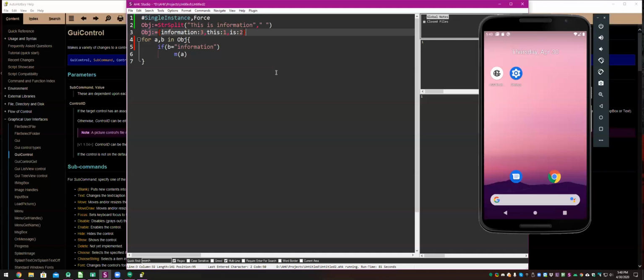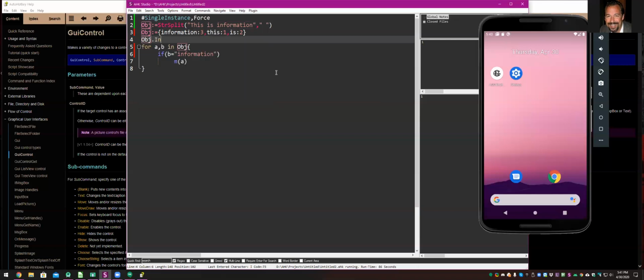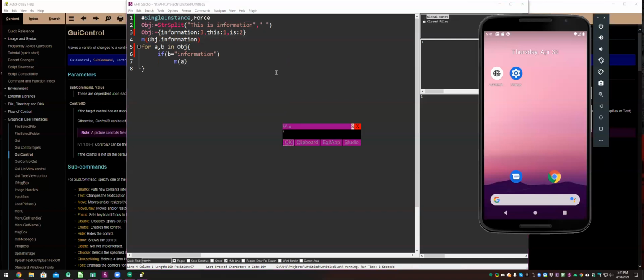So the information can easily be gotten, rather than for looping through it, just obj dot information. That gives you 3, rather than having to loop through. It doesn't really save a ton of time, but if you're pushing in like a meg of key value paired data, on the 7,000th iteration you're looping through 7,000 different things to see if there's a duplicate within the information.